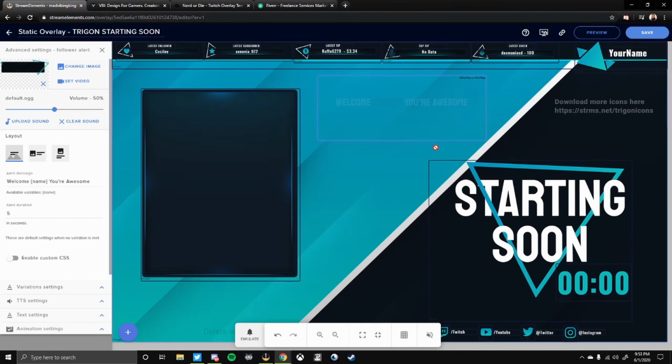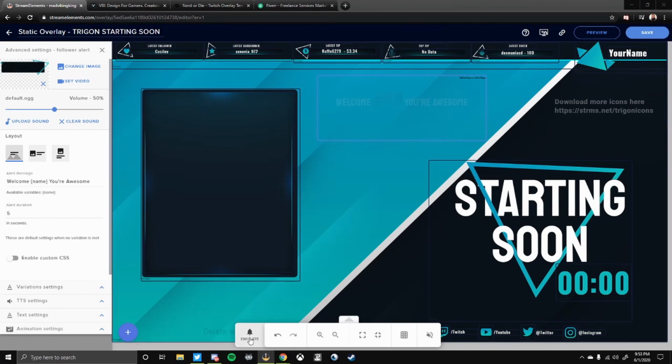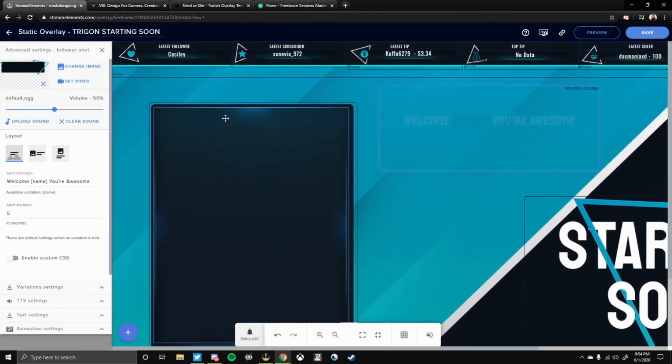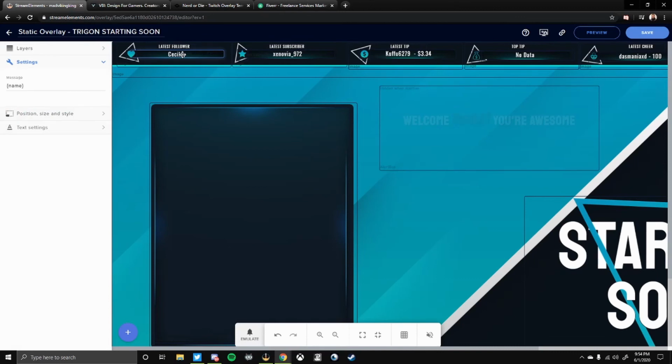Now, the next thing I want to go over is very vital. If you're going to use that top bar overlay, I want you to know on Twitch mobile or Mixer mobile, whatever platform you might be using, doesn't matter, if you're on mobile and you're watching a streamer and you have a top bar, make your font stick out. If you leave it at that small little text on the top, no one's going to be able to see this. So I'm going to teach you how to fix this. I'm going to teach you how to make this stick out amongst the rest.